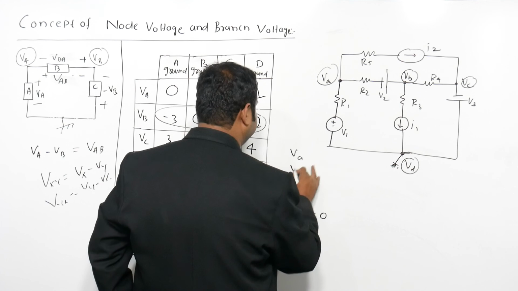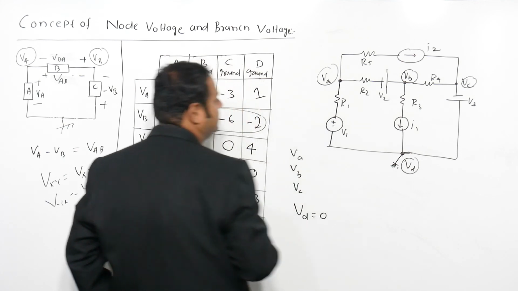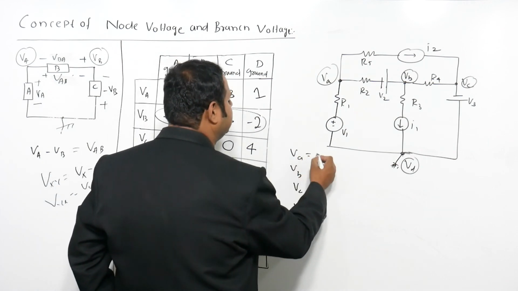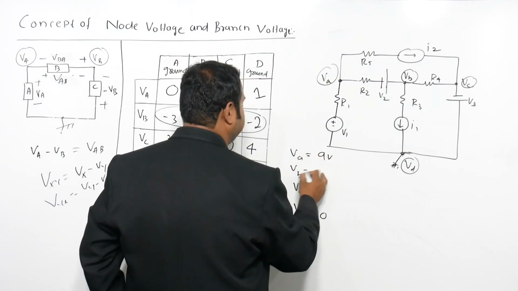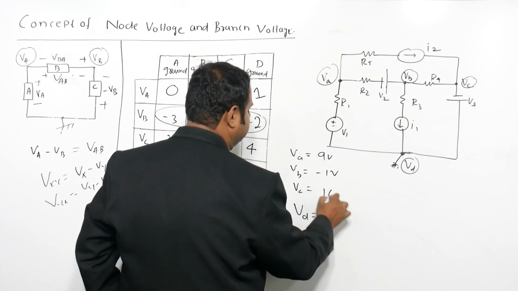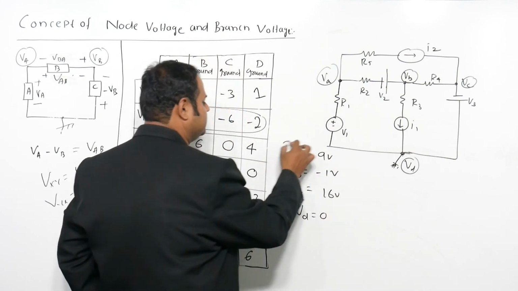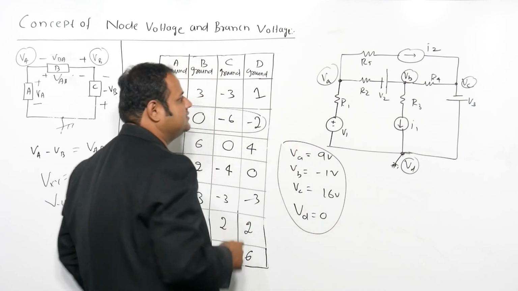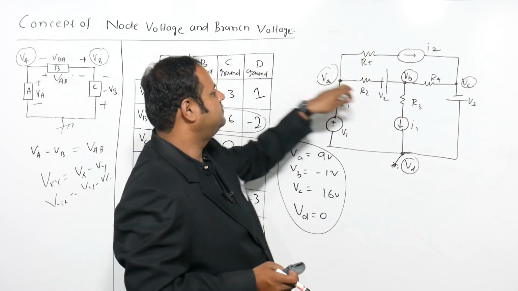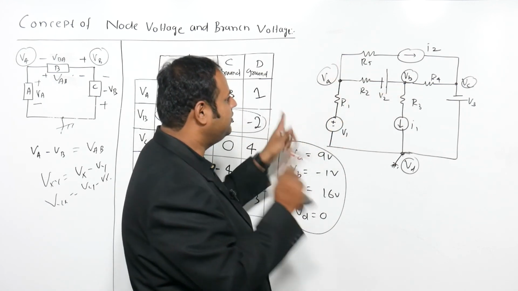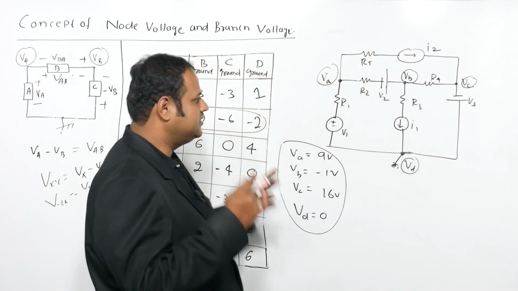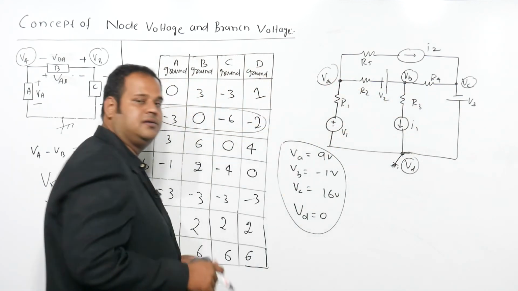Now let's say the component values, I mean all resistances, batteries and currents, are given in such a way that the VA answer I'm getting is 9 volts, VB is minus 1 volt, and VC I'm getting, let's say, 16 volts, for example. So how do you get it? You have to write equations here like (VA minus B1) by R1 plus I2 plus (VA minus VB) by R2 like this. Three equations you'll get, one here, one here, one here. Then by rearranging and solving them, let's say this is the answer you got, right?